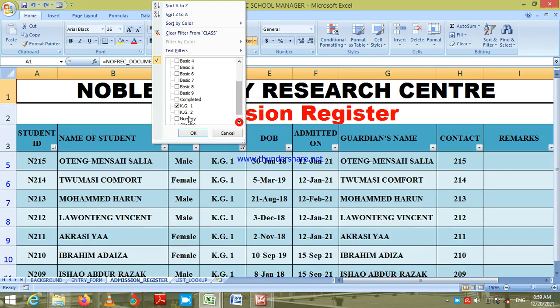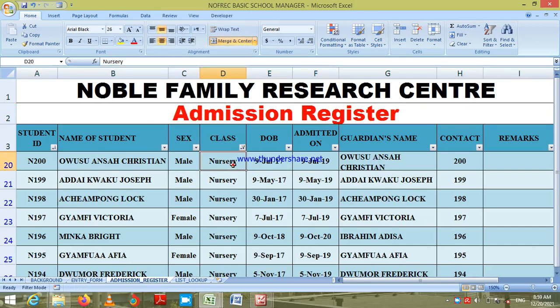So in order to have this, you have the classes with you so that it will be easier for you. The nursery class, they start up to 200. The number is up to 200, so that's how we are going to use it. You always have to have the class list with you so that if there's anything you change, you change according to the index and the student ID.